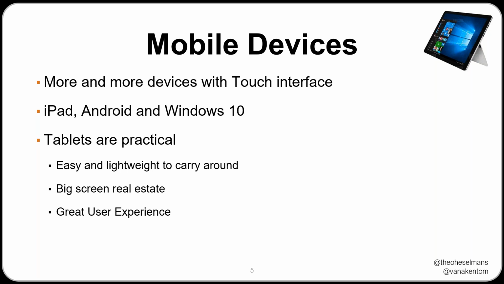So why would we develop for mobile devices? Well, more and more devices have a touch interface, and that's great, but we have to use it. And advantages are that they are easy, lightweight, and you don't need a keyboard or a mouse. You can just use your fingers to navigate around. And yeah, they offer a great user experience because you can integrate GPS or you can use your camera.